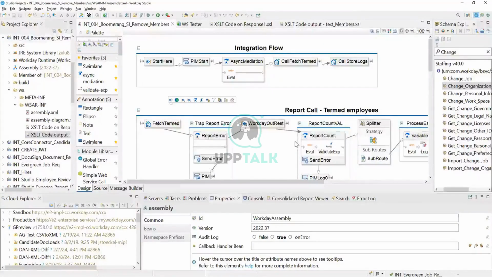The background of this integration was that the HRIS admin team, whenever an employee was getting terminated, used to go into Workday, look that employee up, and check if the employee is a coach. The client had a concept of a coach who mentors the team members.